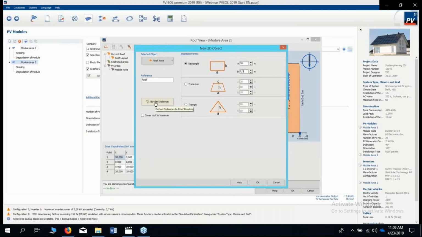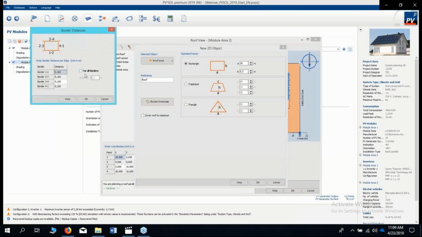And here in the middle on the left hand side we can also define border distances for each of these borders. In the first step here we enter for all borders 0.2 meters, and when we uncheck all borders, and type in directly here in the table for the ridge, this is the length 3 to 4 here. This should be 0. No border on ridge. Yeah, then that's okay.